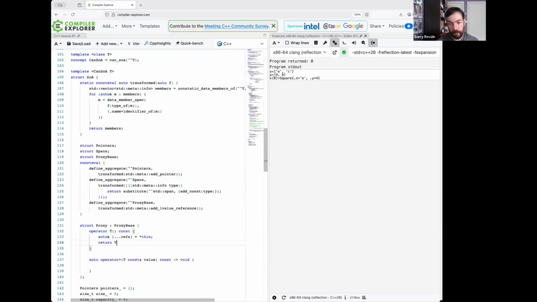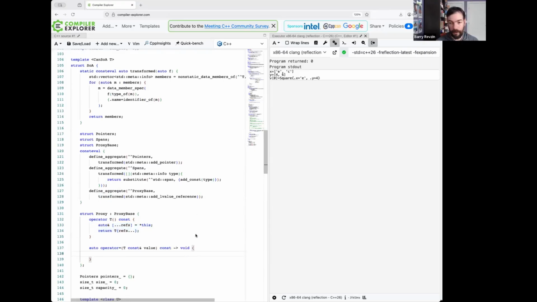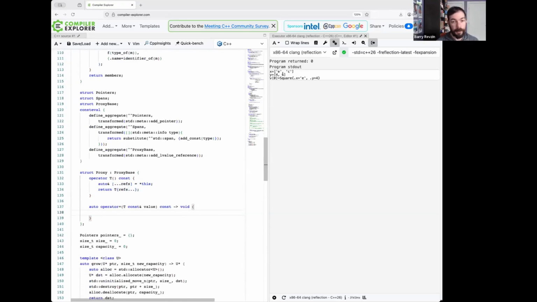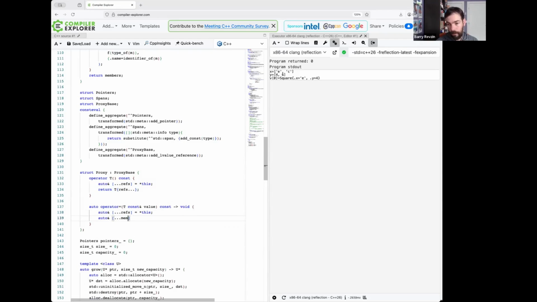And so, of course, once I get the references, I can just construct a T out of them. Maybe in some future version of C++, we can come up with a language feature to do this directly, but for now, that's just the way it works. And with assignment, we kind of do have the same shape. So we have our references, and then we have our members. And obviously, you know that this is correct by construction since all the columns line up so neatly.